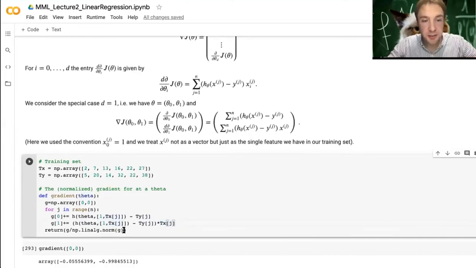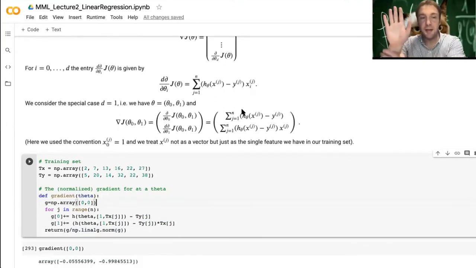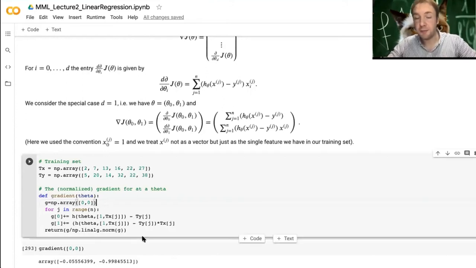And what I do here in the end, which I didn't mention in the lecture, is I also normalize this vector. Usually this gradient points in the direction of the steepest ascent, but the length of this vector also indicates how steep it is. If it's really steep, then this vector is quite long. And if it's quite flat, this vector is quite short. But what we are actually just interested in is the direction. Therefore I normalize this vector, so no matter how steep it is, it always has length 1.